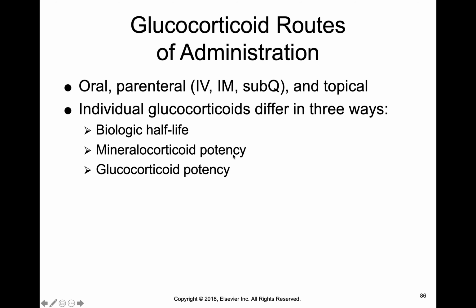We talked about mineralocorticoid potency. For the most part, none of them really have a significant mineralocorticoid effect, except fludrocortisone. But there is some. And then you can compare them by their glucocorticoid potency. So I didn't write it down here, but you can write this down: hydrocortisone 20 milligrams is roughly equivalent to prednisone 5 milligrams, which is then roughly equivalent to 0.75 milligrams of dexamethasone. And certainly there's more and more, but those are the most common ones I see, so you should stick to those.